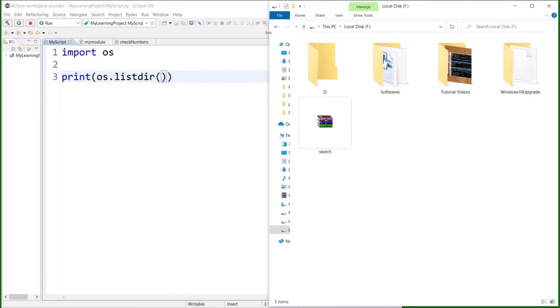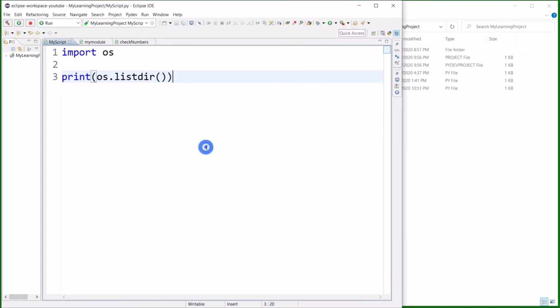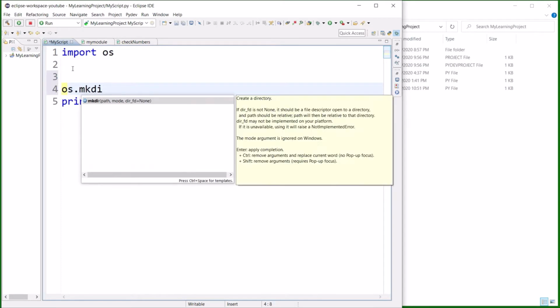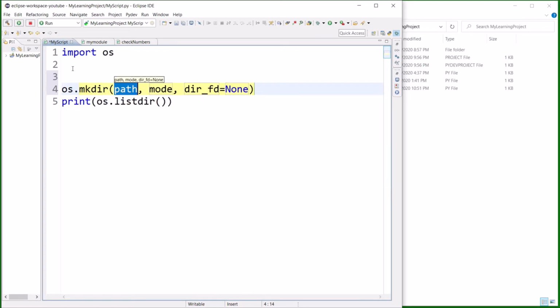Okay. The next method: suppose you want to create a folder at a location, then there is a method called mkdir. Let me write os.mkdir, and here you can pass the path and your directory name. If you do not pass the path, it will by default use your current working directory.